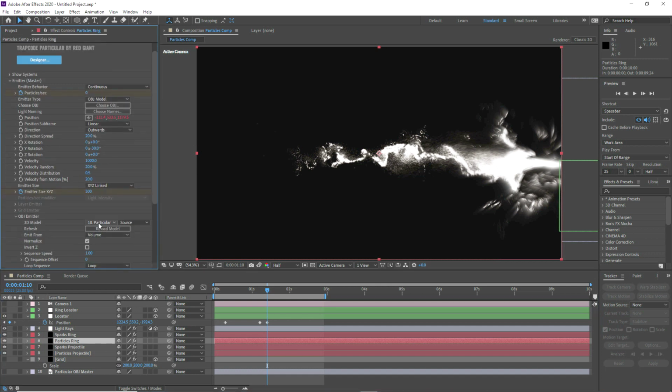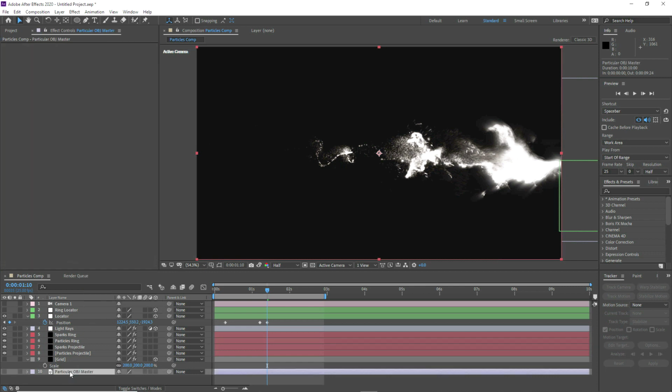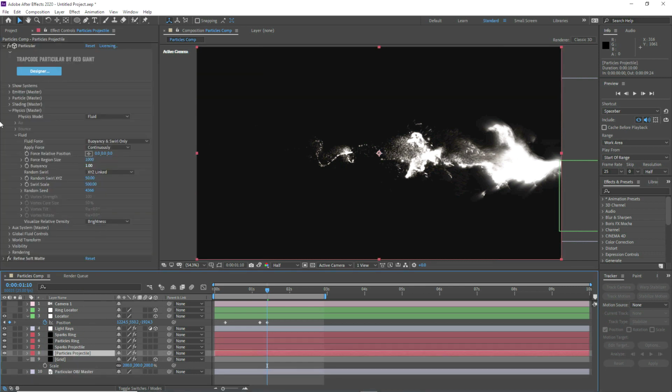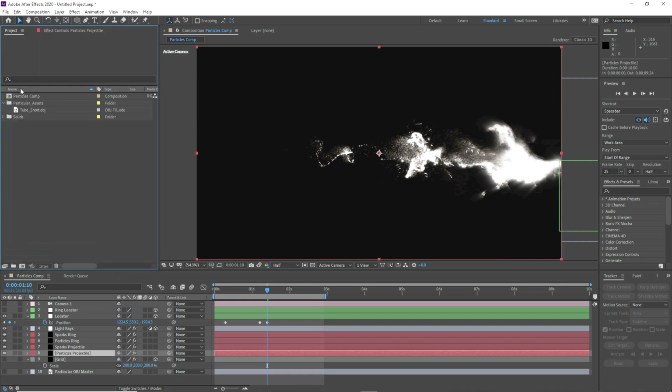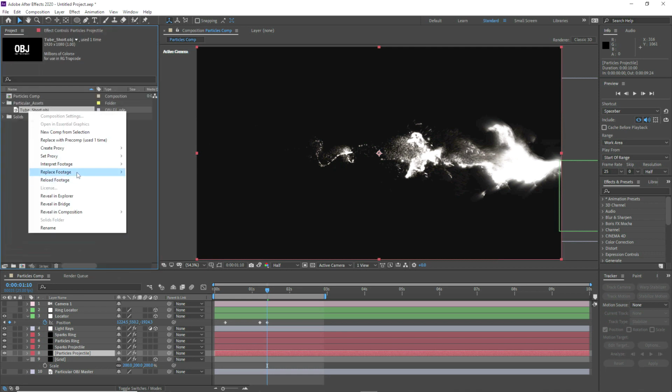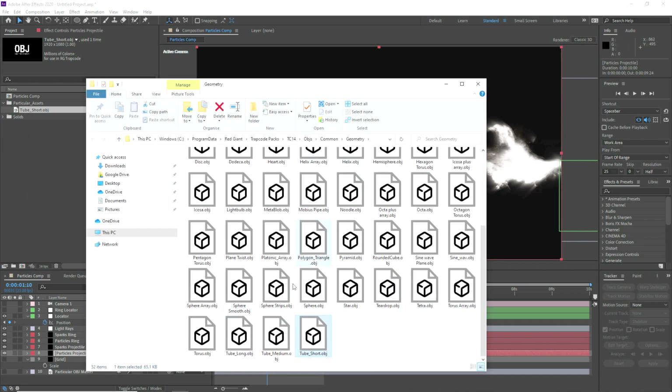And the issue is that when we created our particles ring and we selected a new OBJ model and we selected the tube, that actually replaced the sphere. And so now our projectile layer, it simply doesn't have an OBJ, so there is no volume to allow the fluids to properly disperse.